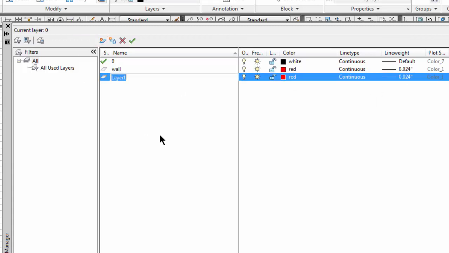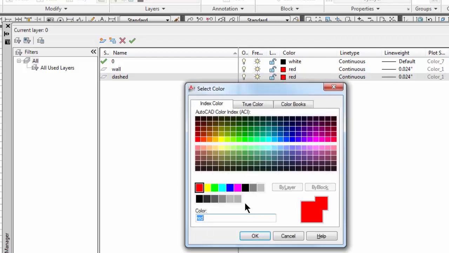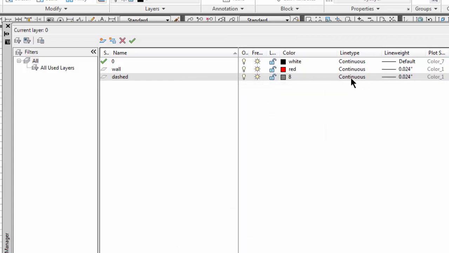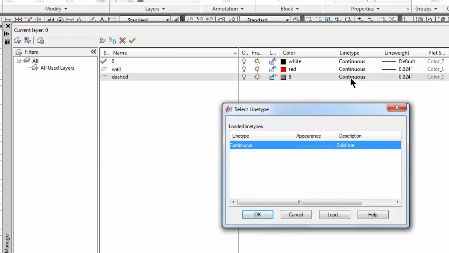I'm going to make one more layer that shows you how to load a line type. I'm going to make a layer called dashed, and I'm going to make my dashed lines color 8, which is a dark gray. On the line type, I need a dashed line, so I'm going to have to load that line type into this on deck area.